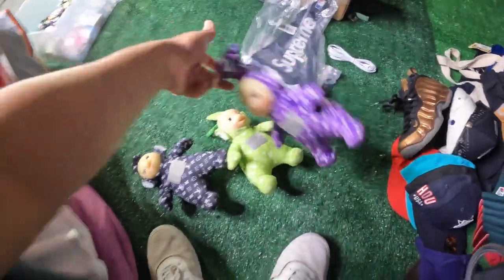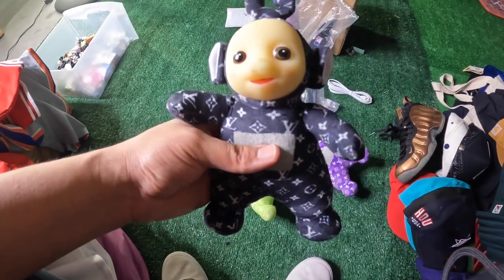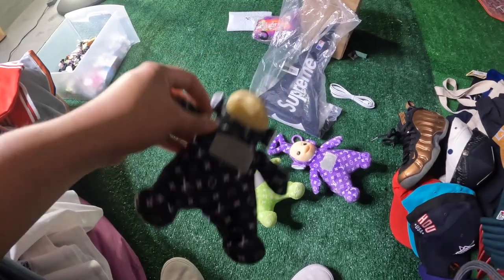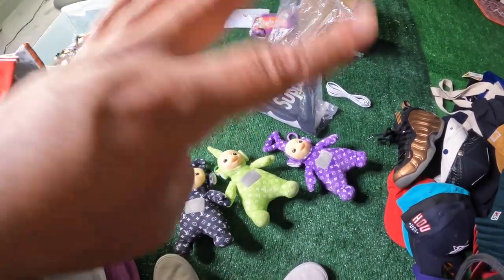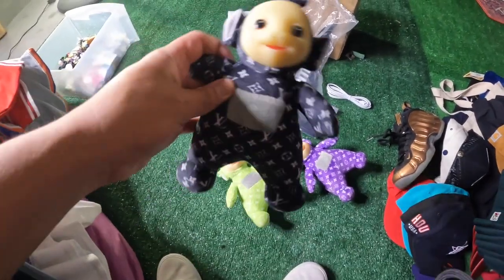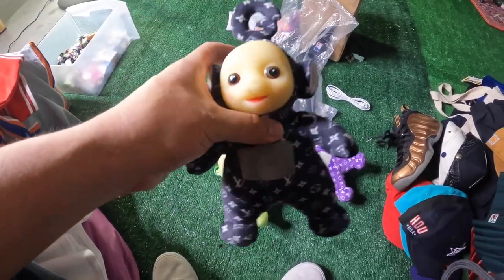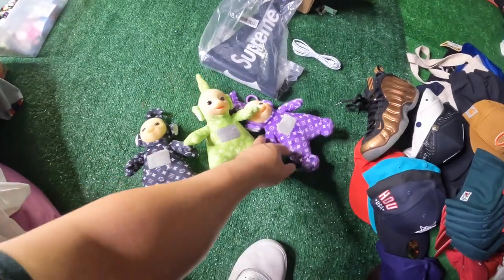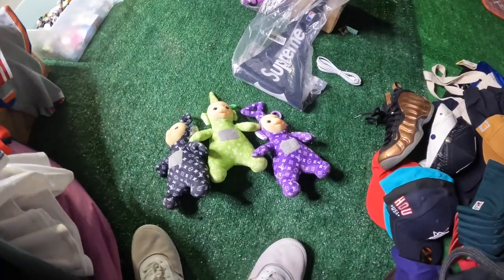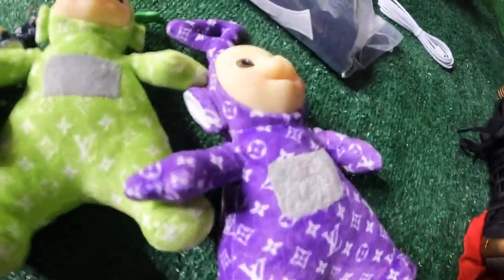I made a sale the other day and it was for this guy right here — this is an Aeron Potato Louis Vuitton plushie. It's pretty old now, he hasn't come out with it for a while. But I realized I have three of them and there's supposed to be four. The red one is like the hardest one to find. I sold this one for around a hundred dollars. I just wanted to show you guys these, just because it's pretty dope that I have three out of four. Unfortunately I have to separate the set, but it's cool — I just thought it would be something neat for y'all to see.